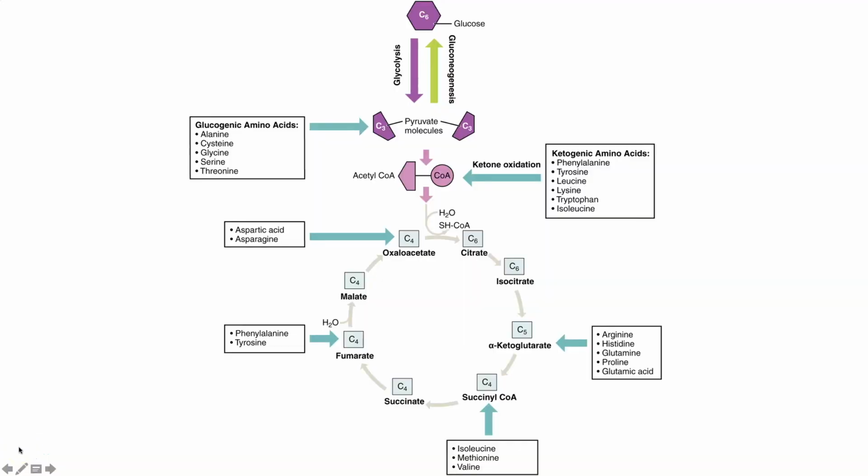I have one more chart too that just shows where different amino acids come in or leave, which is kind of a fun little chart. Anyway, that's the citric acid cycle. It's a lot, I know, but hopefully it was a little clearer now than it used to be. And we're going to tackle the electron transport chain next time, and it's going to be really awesome because we're going to tie everything together with a nice bow.